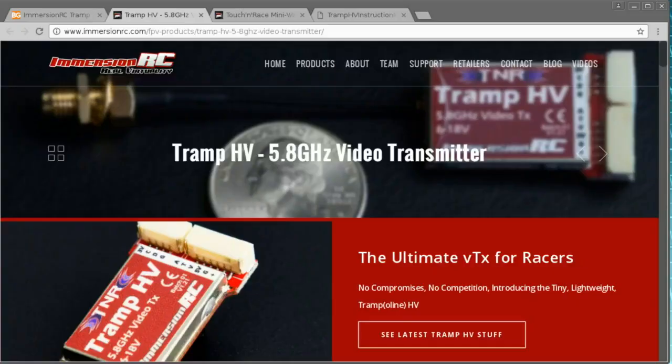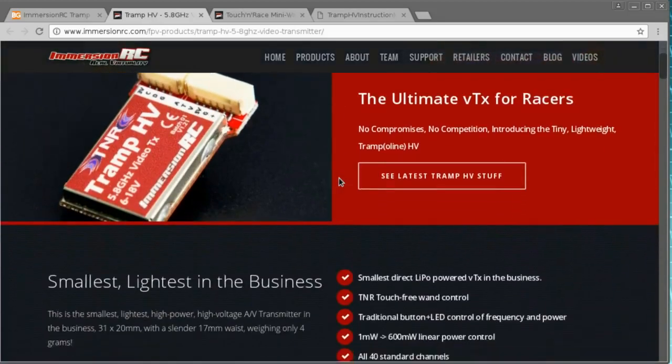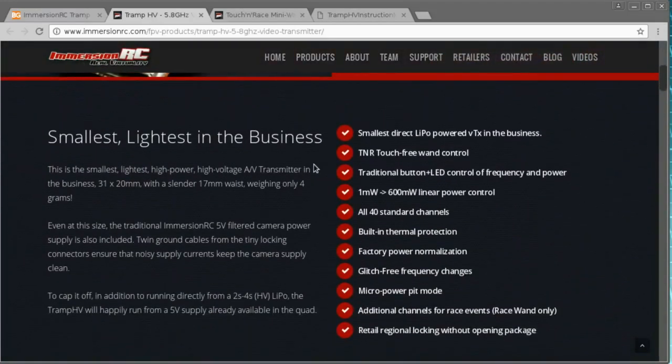but that's what's in the box. Here's the main page on the ImmersionRC website to show you what this is all about, and there are quite a few neat features. I'm not going to be using all of them. I just want to do a very quick video here if I can.